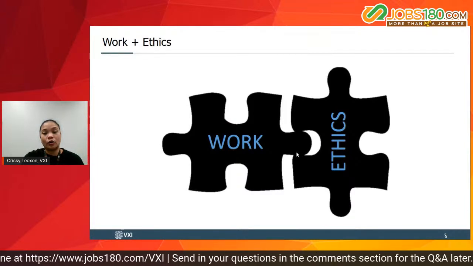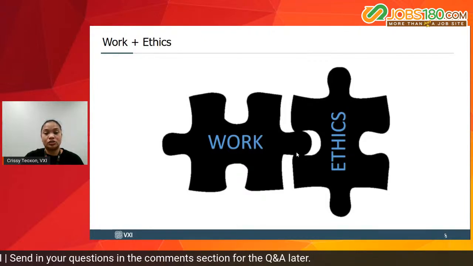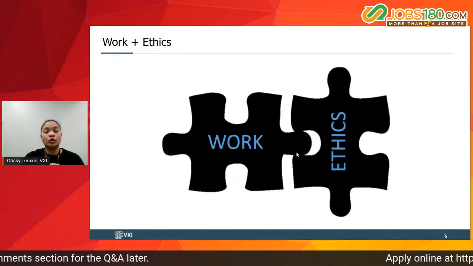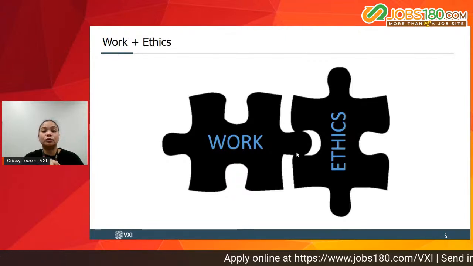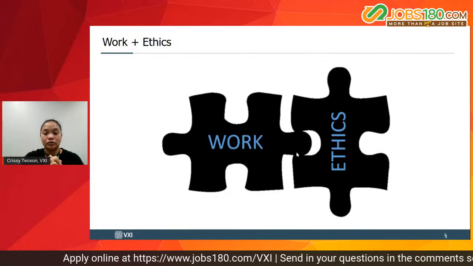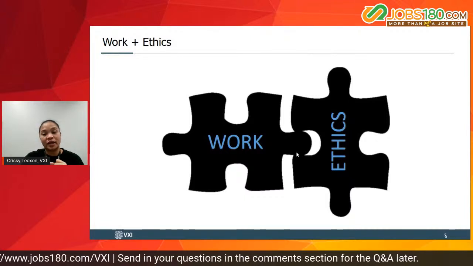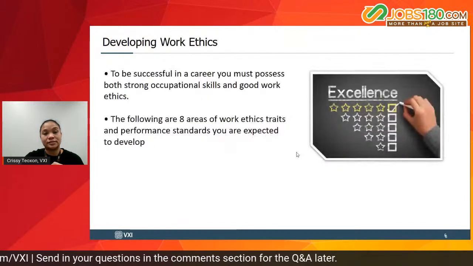Okay? Now, what are these things on how you can develop strong work ethics? So, ibig sabihin, yung work mo, yung regular commitment mo to do something that will support your livelihood, you have to coordinate it with good behavior. All right? And how are you expected to deliver your tasks?